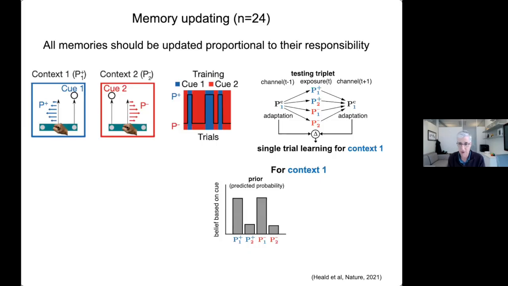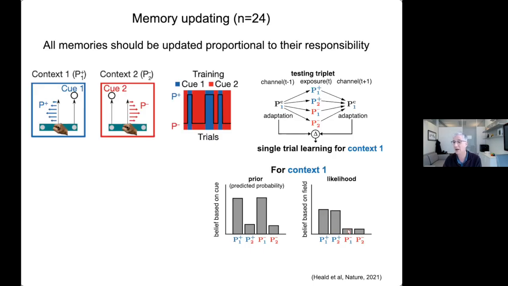So let me try and give you an idea of how the model works. Before you move, you see the sensory cue. You see whether I'm going to be moving this point to this cue or this point to this, but you don't know what the force field is going to be. And so before you move, your belief based on the cue alone is if you see Q1, you're going to have a high belief you're in context 1. If you see Q2, you have a low belief. When you move, you now experience the force field. And so now you can calculate the likelihood. If I experience the positive force field, I'm more likely to be in context 1.